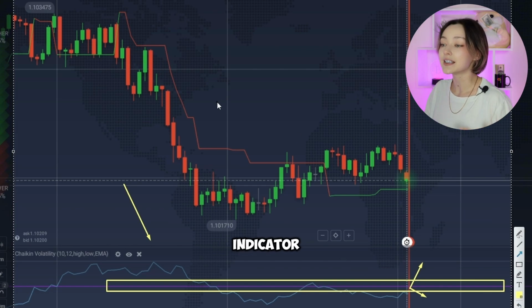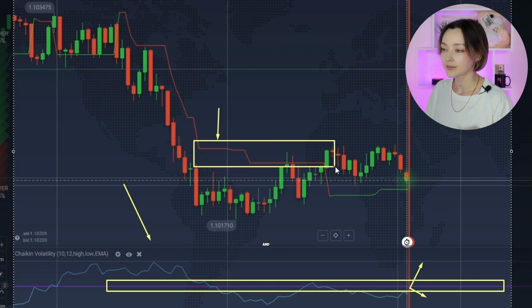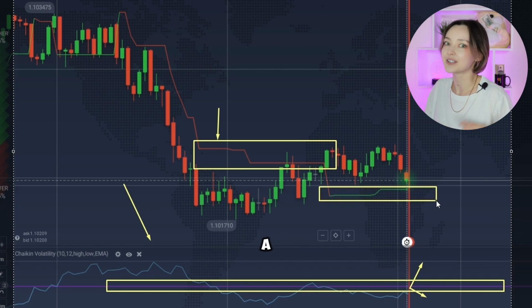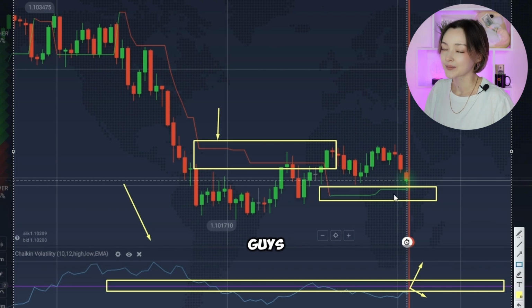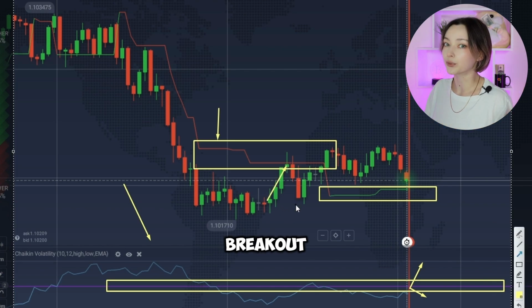And now let's look at the indicator we use in the chart. This indicator represents a certain line. It represents a certain support or resistance level for us, depending on the situation. So basically, if we see that the line is at the top of the chart and it is colored red, it is a resistance level for us. And alternatively, if this line is at the bottom and is colored green, it is a support level. Pretty simple, guys. So our task is to wait until the price approaches this level and then determine whether there's going to be a pullback or a breakout.